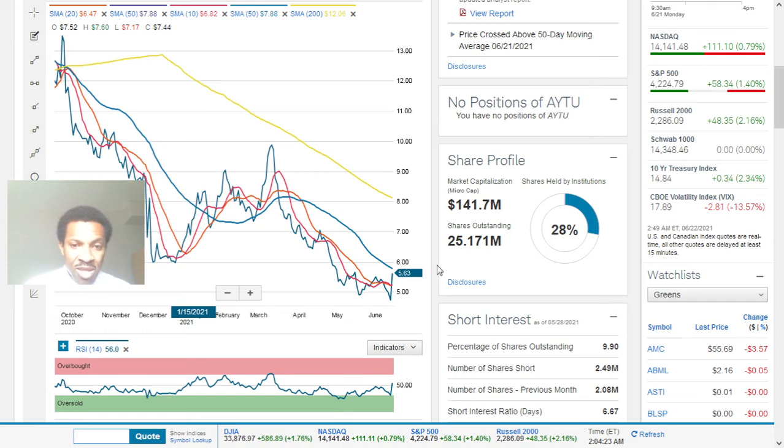But for us, we actually prefer to see if it's extending in this sort of fashion. We prefer to actually jump in when it's at 5% or thereabout, but not at double digits. But never say never. We will continue to see what's going to happen. Just be careful. Know what you're doing. Don't put all your money in Aytu. There's indeed a good chance that they might continue to extend.